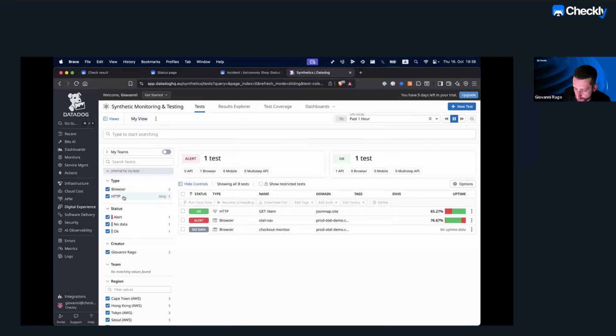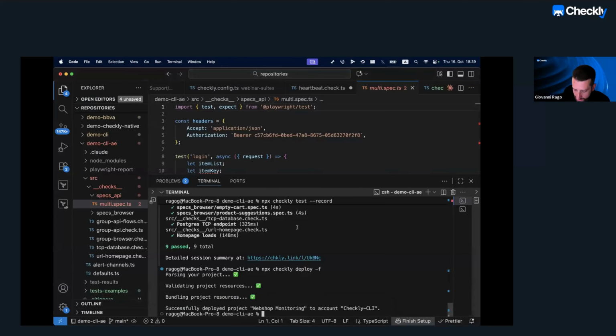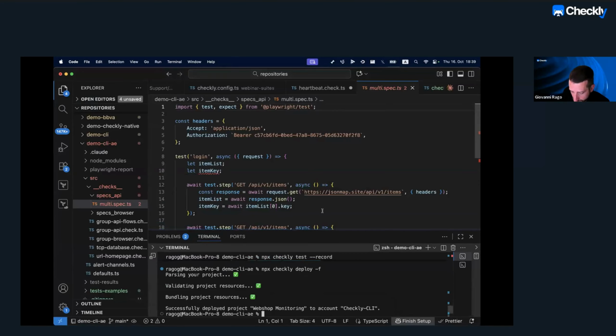But the thing is that we know that the application that we're monitoring is changing every day potentially, right? We're living in a world where we want to ship as often as possible. So how do we actually enable folks who are supposed to look after the quality of what they ship to actually own that? Well, monitoring as code allows us to essentially place realistic expectations on our developers. It allows us to give them the keys, right?